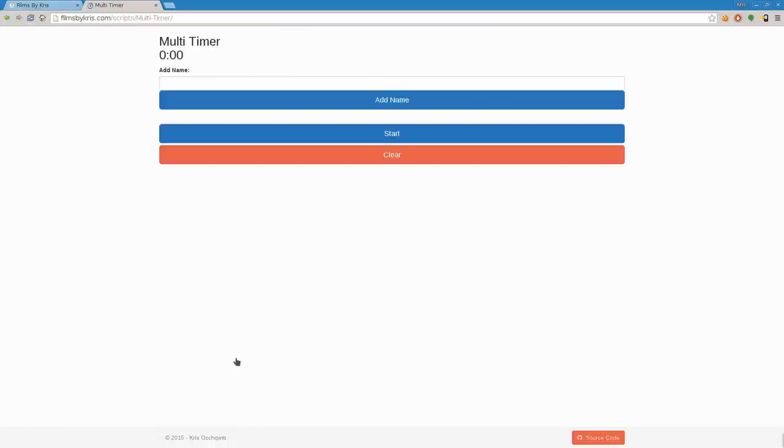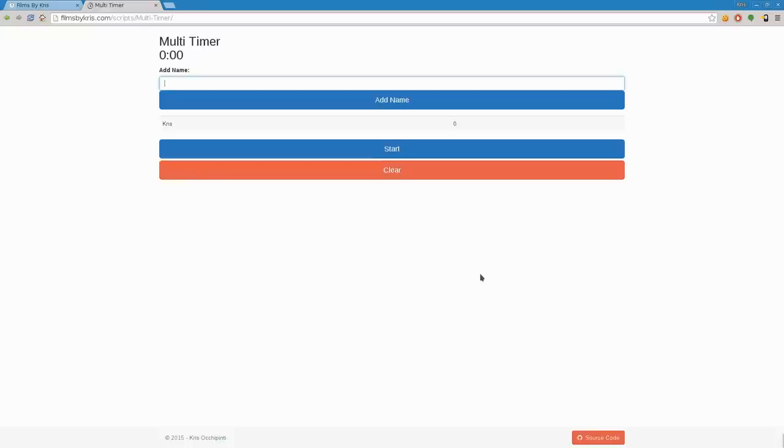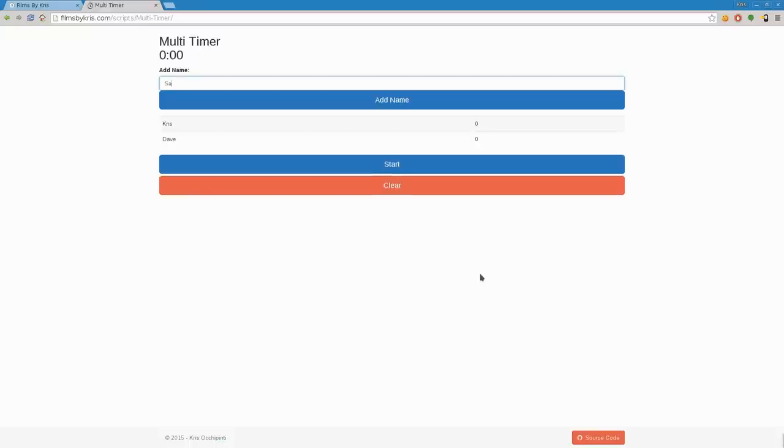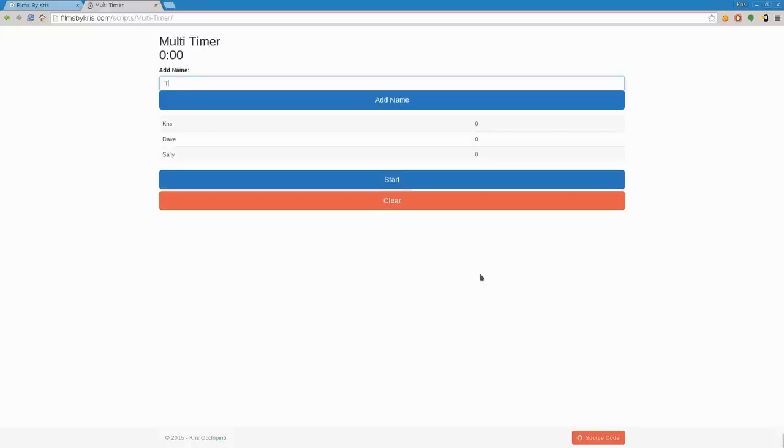So now the point of this software is, in this scenario, I came up with this idea of writing the software because at work we have a physical test, and one of the tests is running 2 miles, and we line up a handful of people and they all run 2 miles, and we have to clock each person's time. But since they're all starting at the same time, it'd be easy to have an ongoing list that all starts and we can log their times. So basically, let's say we type in a name, we type in another name, let's have a couple of names.